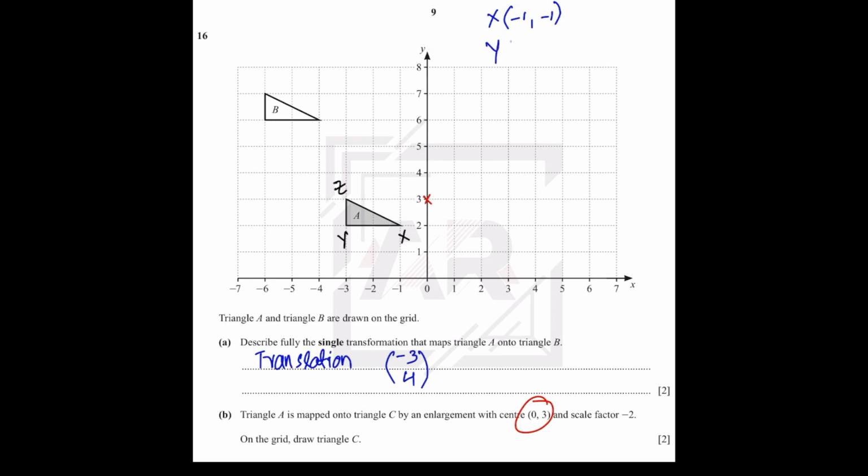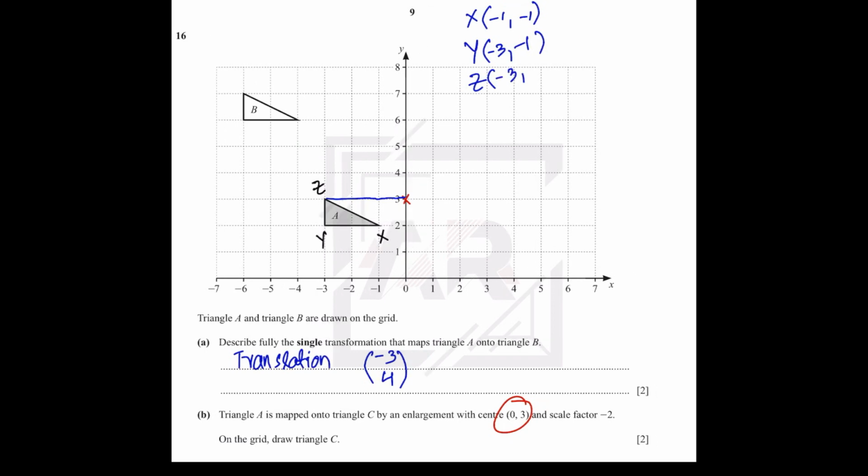So the next coordinate is Y. I'm going to write the distance of Y from the center of enlargement. In x, we are moving towards the left hand side of the center of enlargement and it is 3 steps. That's why I'm writing -3 over here. And I'm moving downward of the center of enlargement, which is just 1 step. And since I'm moving downwards, I'm writing minus over here. Now, the Z vertex. In Z vertex, we are moving in the negative side or the left hand side of the center of enlargement, which is -3. We have 3 steps in the left hand side, and there is no movement in the y-axis. We have just reached Z. There is no movement in the y. That's why I'm writing 0 over here.